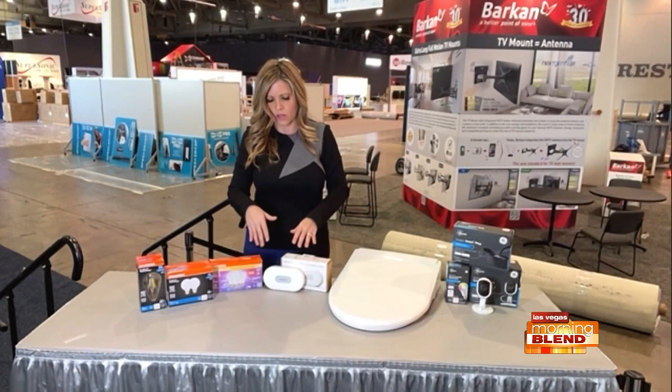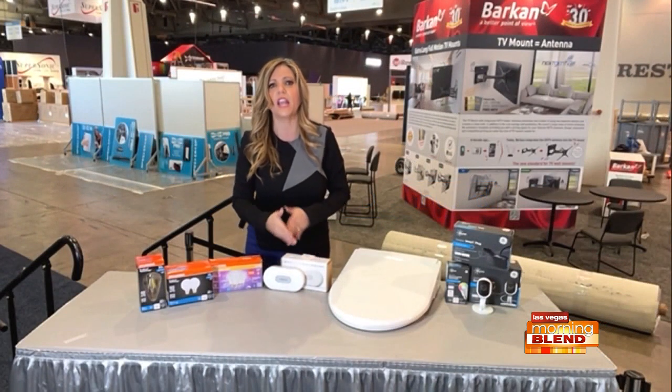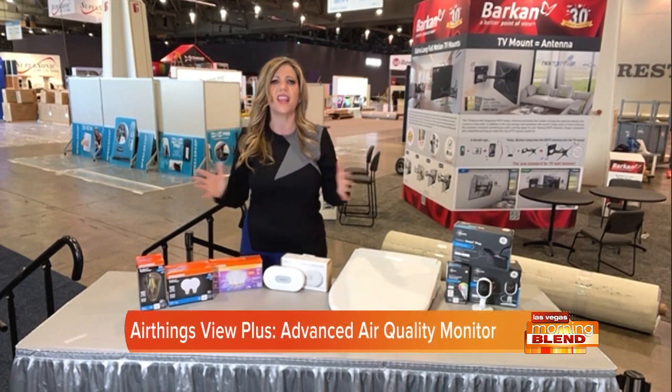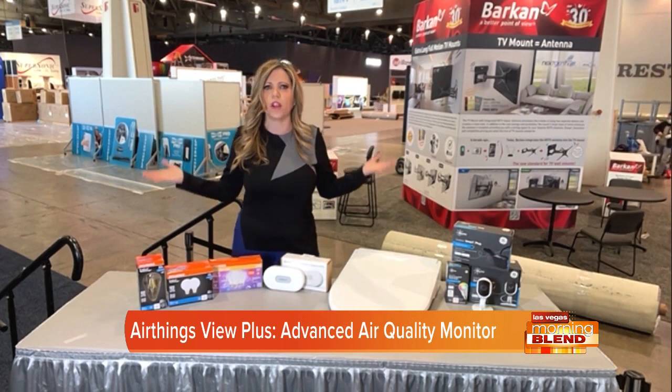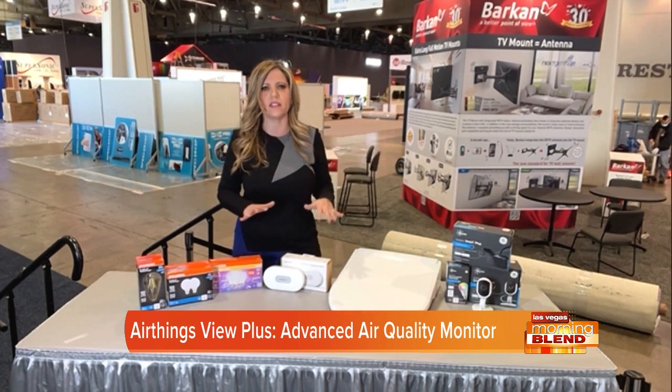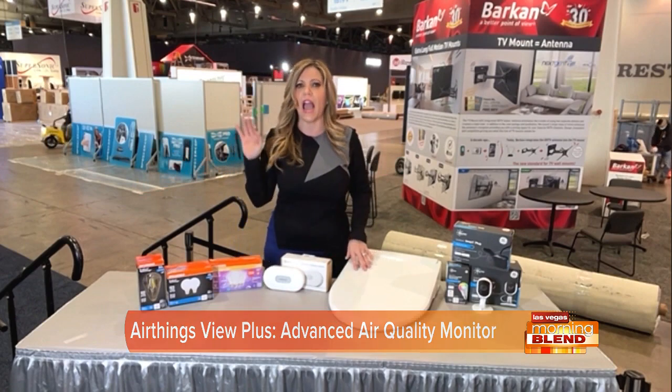The fact that it's smart — you can personalize the digital display and get alerts sent to your phone. It is super easy to use, and it's good to know. We're breathing our air every day, we're trying to be more healthy. Why not get an air quality monitor? Airthings' new View Plus — they have it down, I love it.